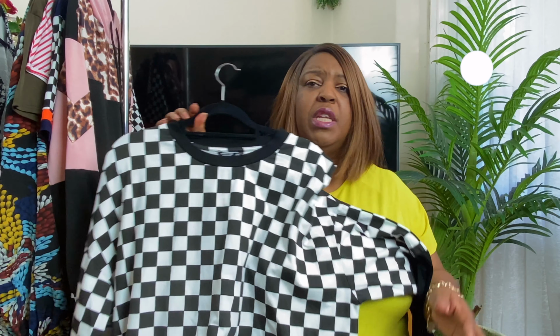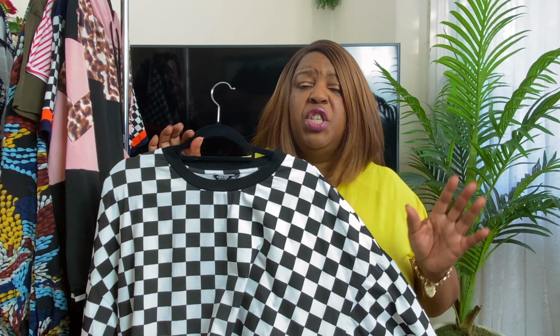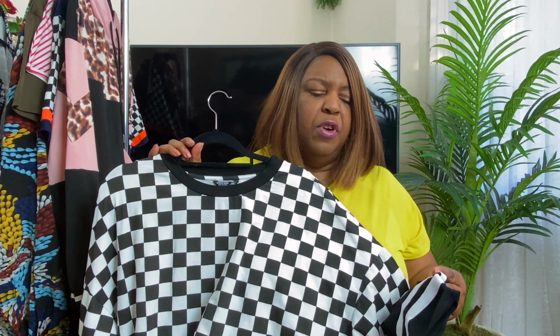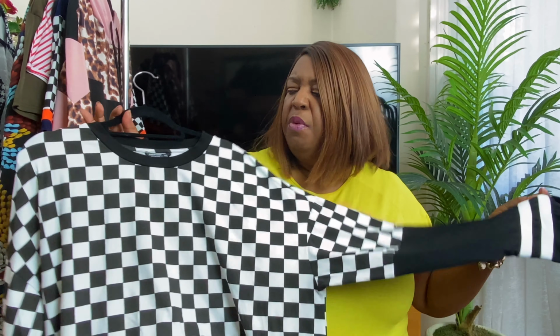Again, I like to have pieces that I can wear in multiple ways. So as I said, you can wear this as a dress, with long boots, trainers, whichever way you want to style it. A pair of thick tights as well if you get a little bit cold. I personally don't really wear tights very much. I prefer to put on a long pair of boots or trainers with this kind of outfit. Or you can style it with leggings. So yeah, you're really good to go.